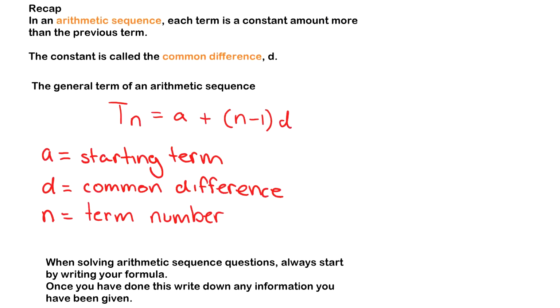We're going to do a recap of what we just covered. Remember, an arithmetic sequence has each term increasing or decreasing by a constant amount. That constant is the common difference. On the screen you can see in red the general term, the formula essentially we're using to solve most of these problems. And remember, when you're trying to solve these questions, always start by writing the formula. It's a good idea. And then write down what you've been given. Once you've written down what you've been given, you usually can identify what needs to be found and how to solve it, whether that means substituting in and then rearranging, or just substituting something in and getting the answer.